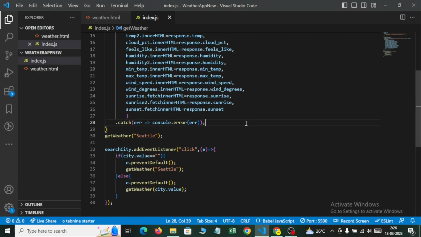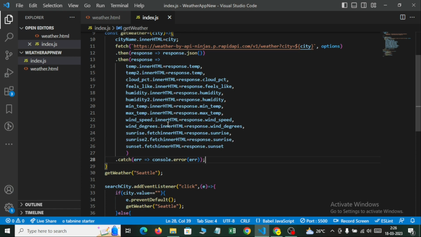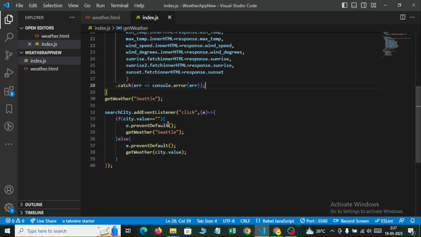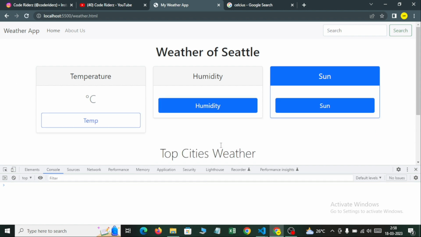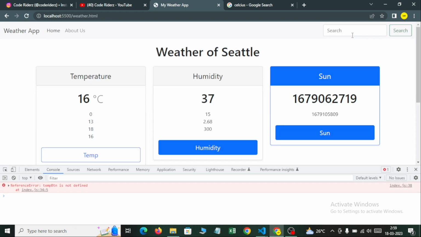Saying response is not defined. So we have all the data for Seattle. Let's refresh again. Let's check for Delhi.